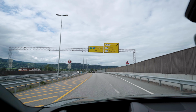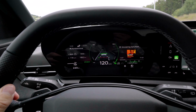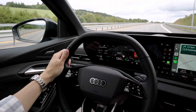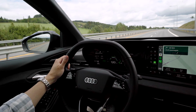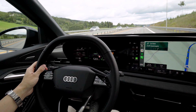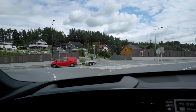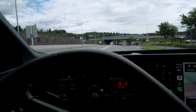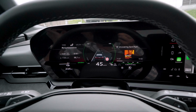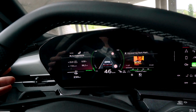The way the adaptive cruise control with auto steer in this car works is so seamless and smooth. It's so smooth to change lanes. It's so smooth when there's a car that pulls up in front of you, or it has to accelerate or brake, or you just want to correct the steering a little bit. It's one of the smoothest integrations between the way the car drives and wants to steer automatically and the driver I've experienced in any car. It is so smooth and nice to use and intuitive. Yeah, I just had to get that out, guys. I'm going to talk about that more in my review later.